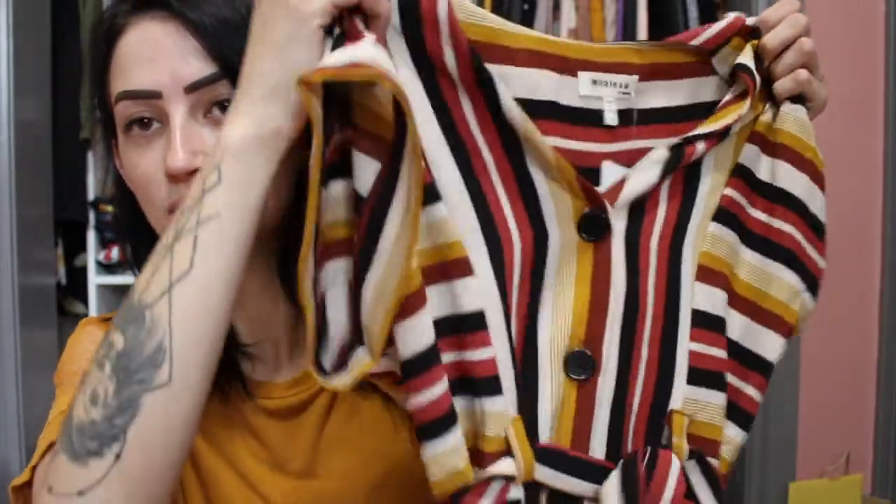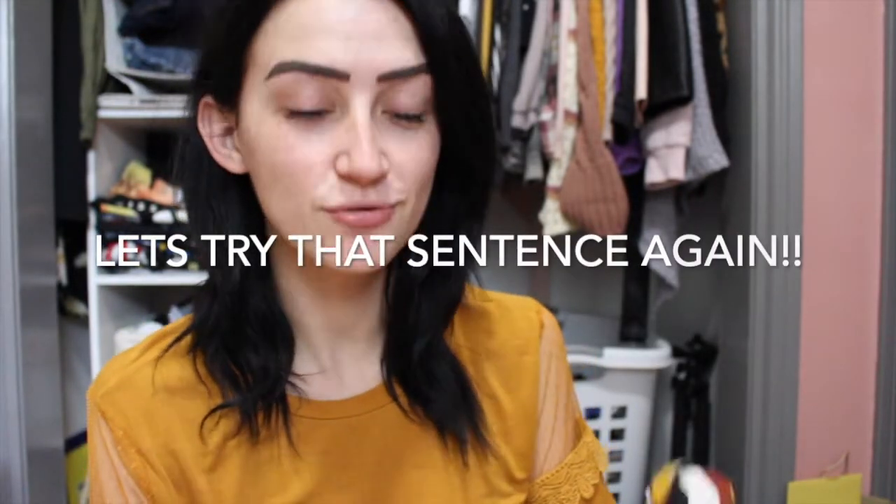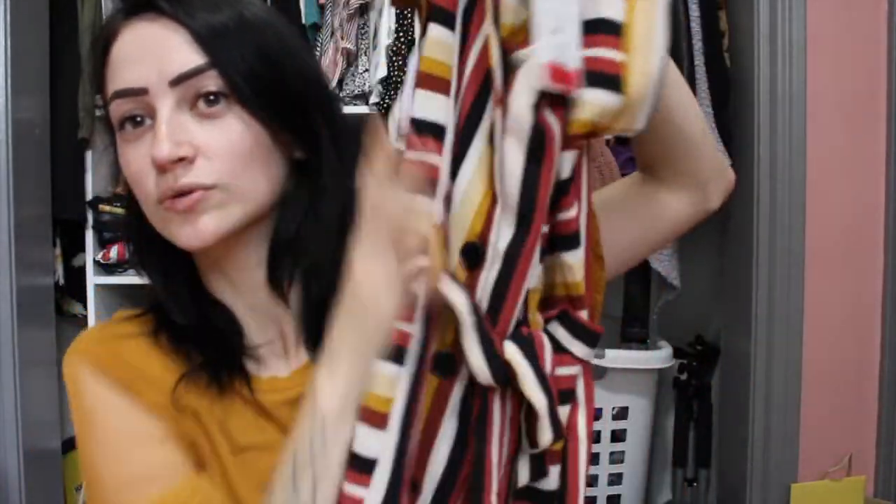Moving right along, we'll go to Winners — I love Winners so much. I picked up this shirt: it's a little v-neck with some buttons, a little belt, and cap sleeves. She was on clearance for $12. With Winners everything is already discounted, but throw a sale sticker on there and everything becomes way cheaper, so I always wait until end of season to pick up items. The colors are just me — I'm very excited to wear this one this fall.